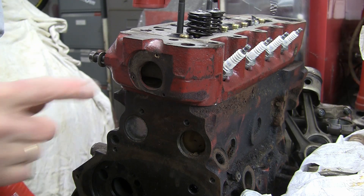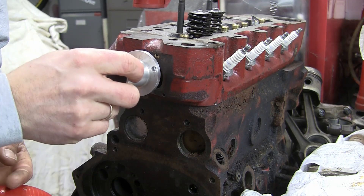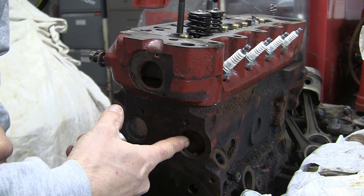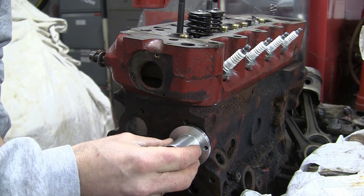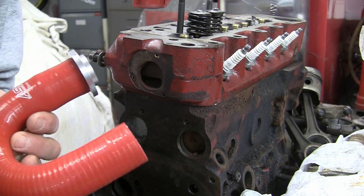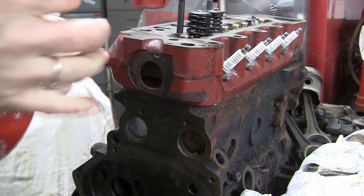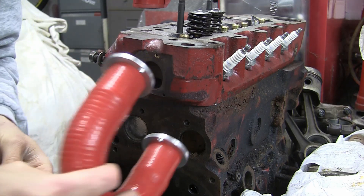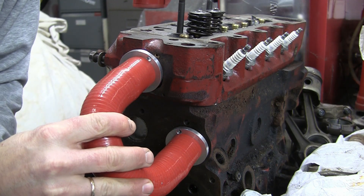So to fit the kit is fairly straightforward. You can see the end of the head — there's a machine there to accept the adapter — and then you take the core plug out down there in the block and tap two holes to hold your adapter onto the block. Then you just have your 180 degree hose that fits into there, and the adapters bolt to the head, seal them up, then it goes onto the block and the head like so.